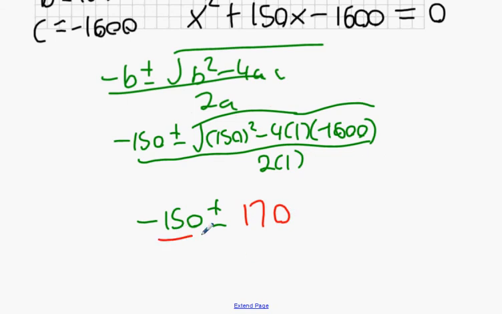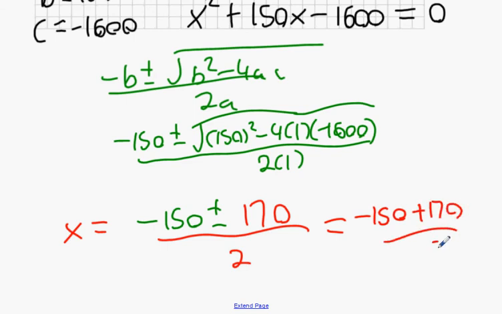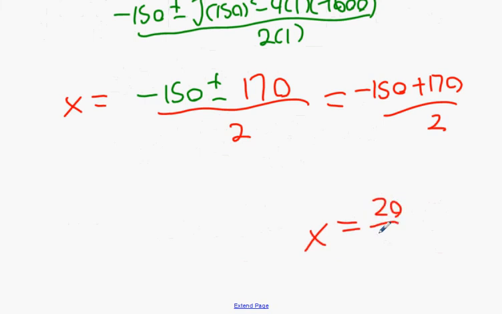Now, here's the interesting thing. Is our answer for x allowed to be negative? Why is it not allowed to be negative? Because x is the number of items you make. You can't make minus 160 items. It doesn't make sense. So you only consider the plus value. We know already that the answer is 10, so you have a checking mechanism before you even begin the question. I know I need 10, otherwise I've done something wrong. So then what I get is 20 over 2, x equals 10. And you're done.